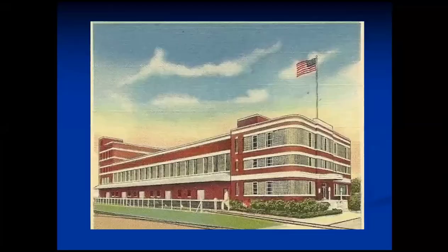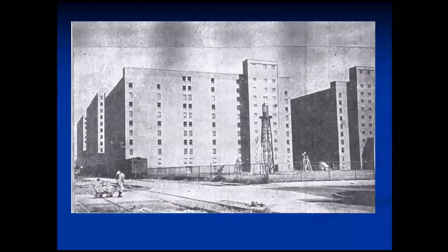An odd feature for distilleries and breweries at the time was that they had to have the bottling facility separated by a roadway of some sort between it and the production facility. This was so the revenue service could hopefully monitor and make sure they were paying all their taxes. Here's a postcard view of the bottling building when it was new — a lot airbrushed out, but you can get a good idea of what the building itself looked like. And here it is today — still a neat building.